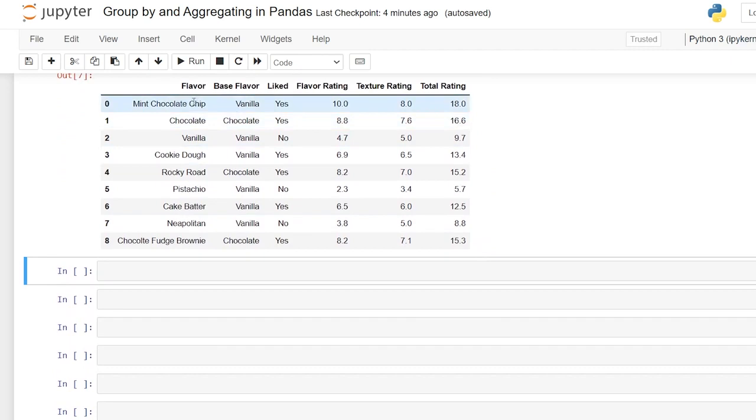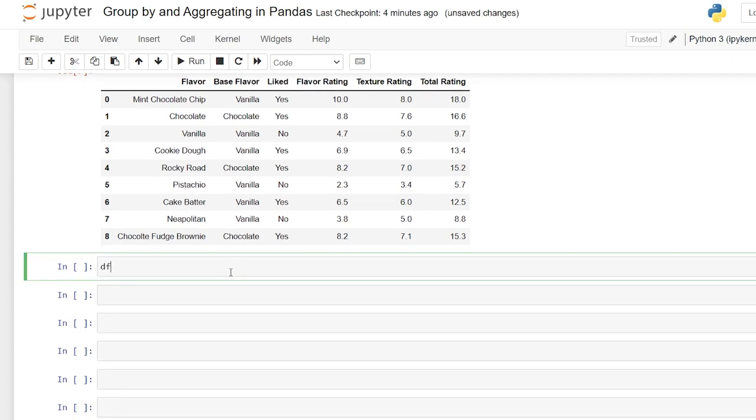Now you can't group by, well, you can group by flavor, but as you can see, these are all unique values. What we need is something that has duplicate values or similar values on different rows that I'll group together. So this base flavor is actually a perfect one to group it on. And we'll do that by saying df.groupby, open parentheses, and we'll just specify base flavor. And this will then group together those values. And I need to make sure I can spell properly. This will group those flavors together.